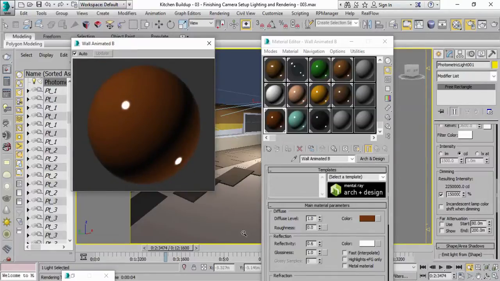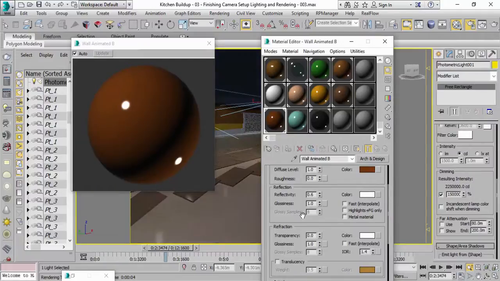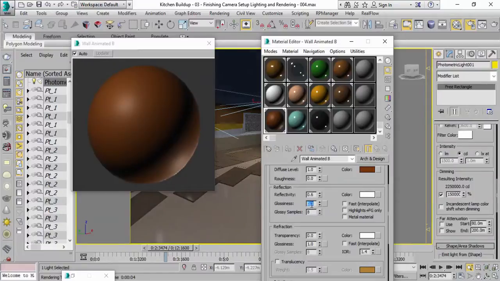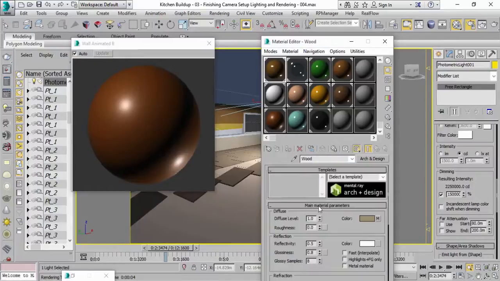You see how very shiny it looks. That's because that is really how shiny it is. It's either you have to increase some values here, or you can strike a trade-off that will still give you decent results without rendering for too long. And so here's what we can do. You see under glossiness and reflectivity, if you drop this to, let's say, 0.3, you see that? Of course, here, the object is no longer as glossy as before. Okay. If you drop it to 0.4, it's slightly glossy. You see that? Okay. Let's try and do that for almost all of them. Okay. And then you'll see the results.